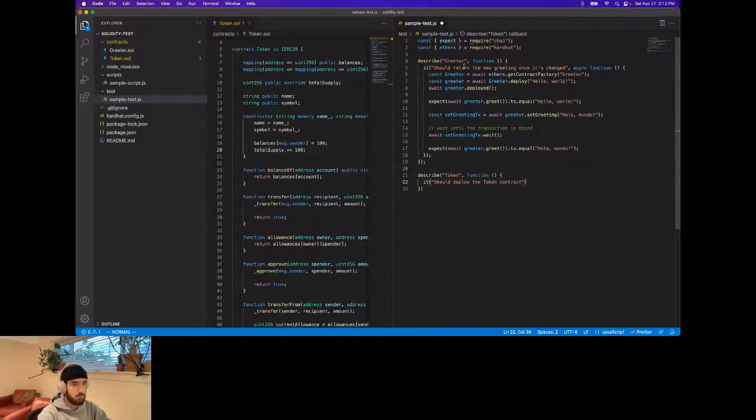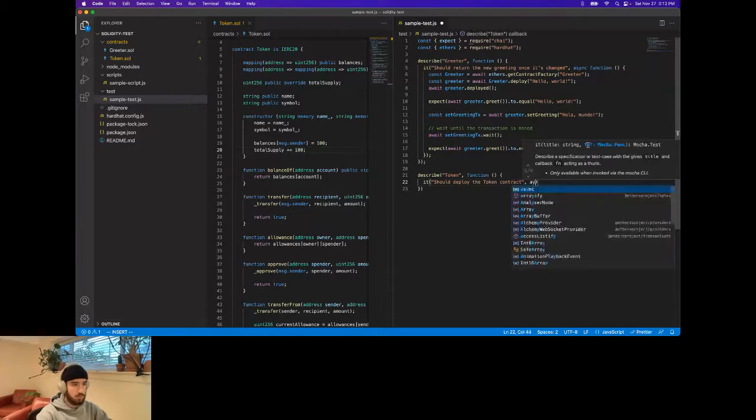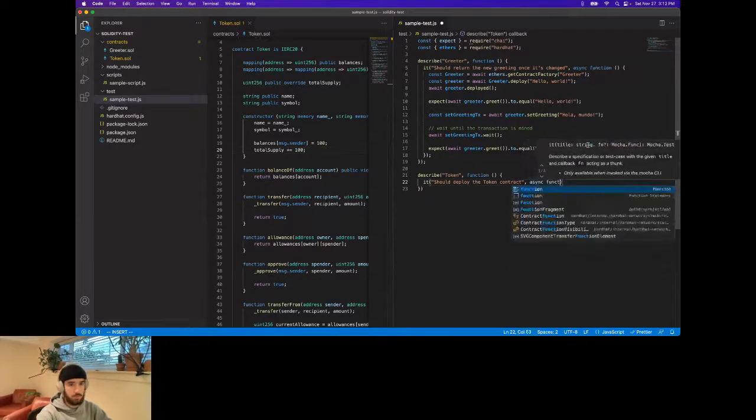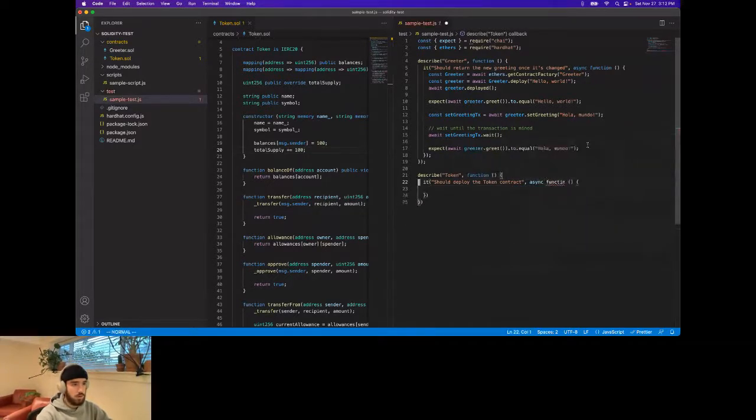So this describe is a bigger section, and then we can create its for each test. And so we're going to put an async function in here. If you haven't done any JavaScript, this is probably pretty confusing, but you shouldn't have to focus on it too much.